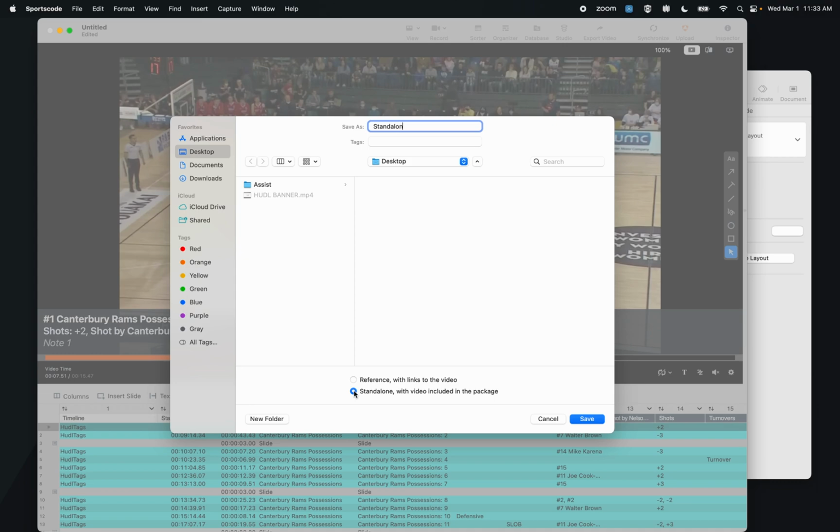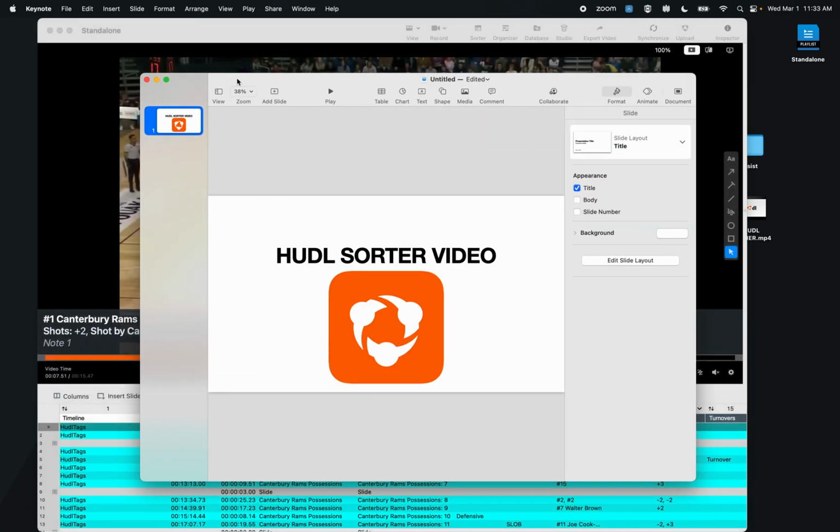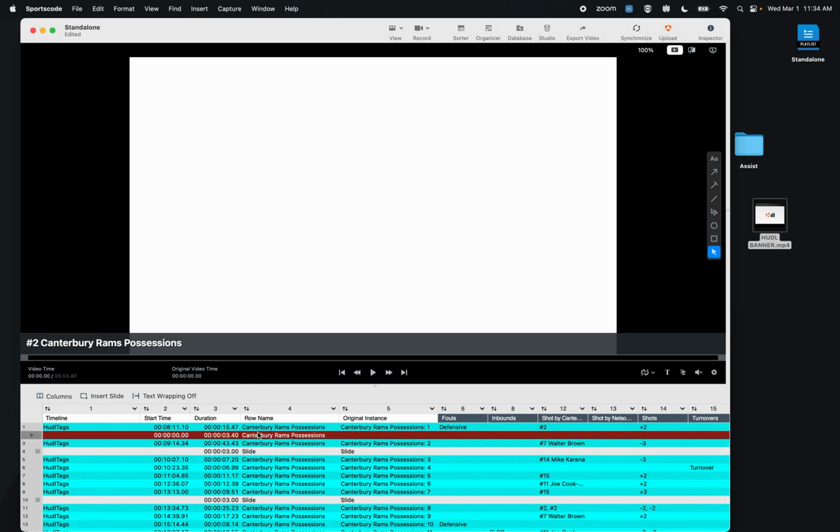Let's save it as a standalone because I want to show you a new feature that you can actually do now with standalone sorters. So very similar to what we just did with external slides, you can also drag in external video. So if you want to drag in a clip from a movie, or you want to drag in a clip that shows best practice from another team, for example, you can drag in a raw .mp4 or .mov straight into your sorter. Now again, you'll see that blue line hover over my sorter clips, and I can just drag and drop that clip straight into my presentation.